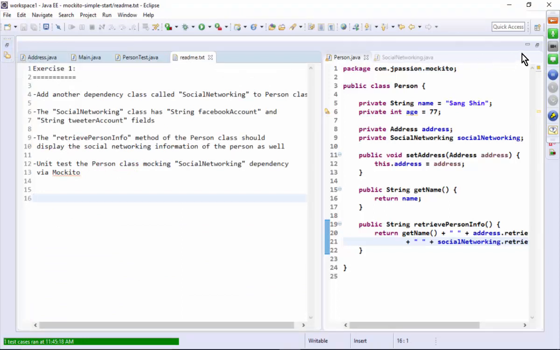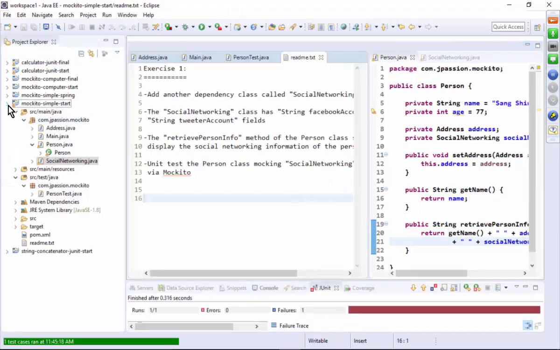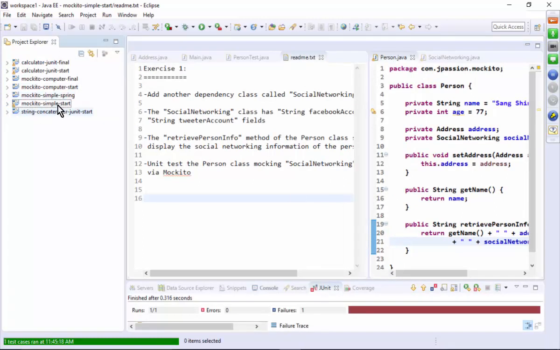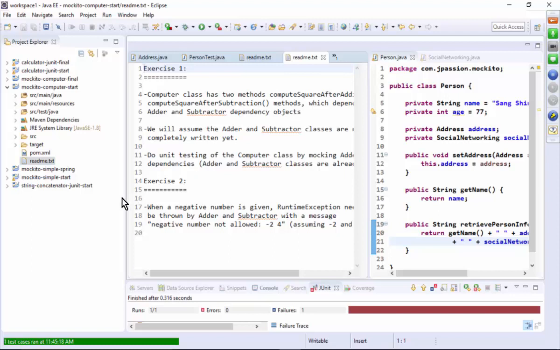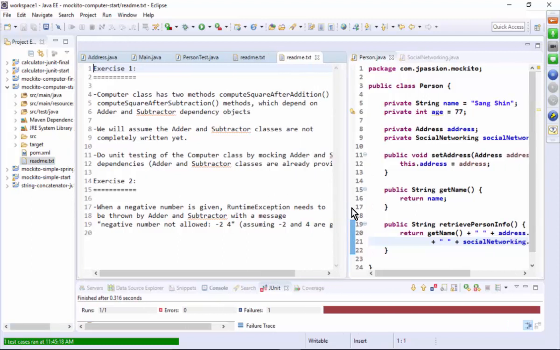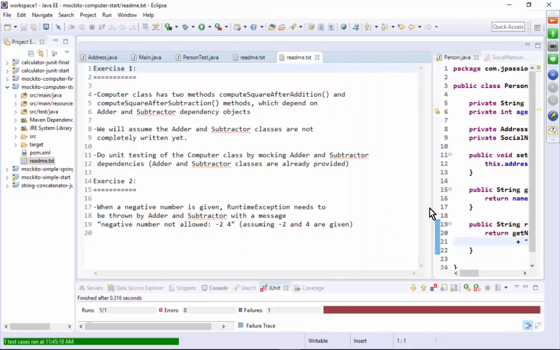Then let's take a look at another exercise, which is the Mockito computer. If you take a look at the readme.txt file of the Mockito computer start project, here we have the computer class with two methods, compute square after addition and compute square after subtraction, which depend on adder and subtractor dependency classes.